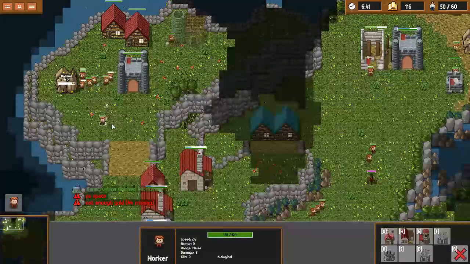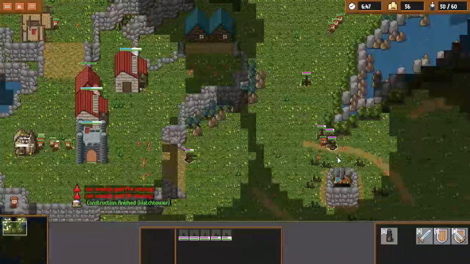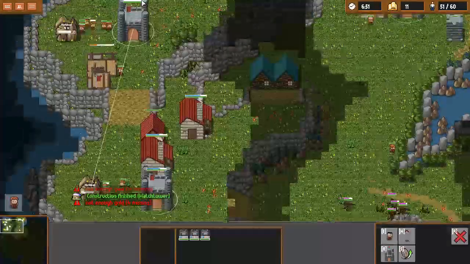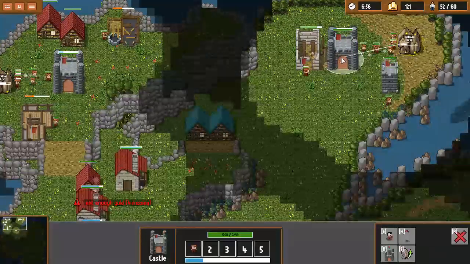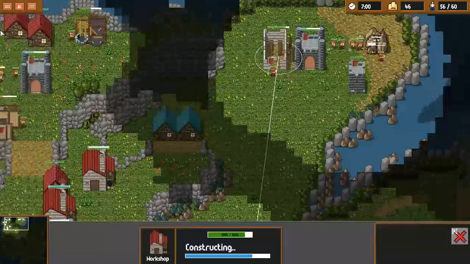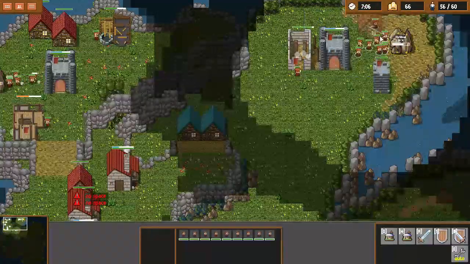In fact, my drops are maybe a little bit later than I'd like, but we're definitely playing a more kind of a more macro-oriented build here, so we can't afford to have no drops till a little bit later in the game. I keep getting out those.